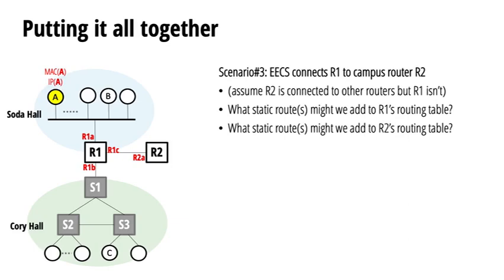What routes would we want at R2? What routes would we want to configure? Soda and Cory. So we would say Soda's prefix go this way, Cory's prefix go that way. If they aggregate, even better. You didn't have to. You could have run a routing protocol between R1 and R2. We could have run OSPF, for example. I'm just simplifying it for this example.